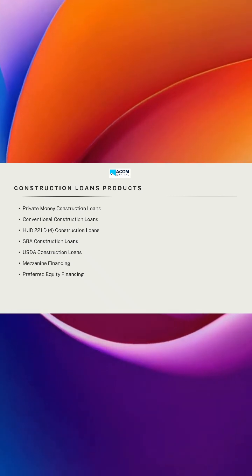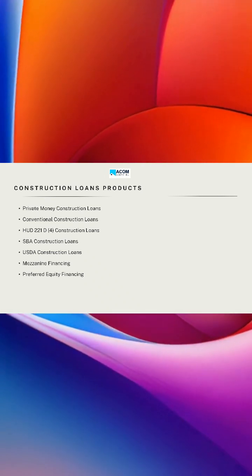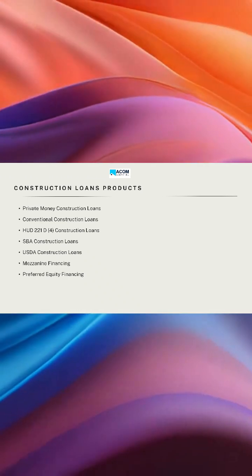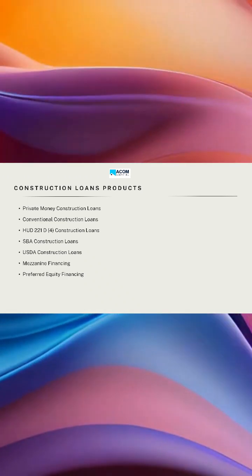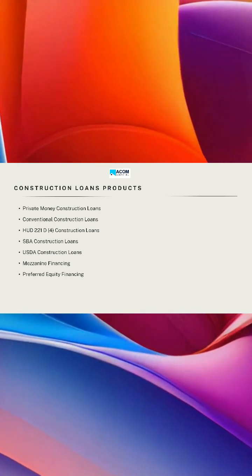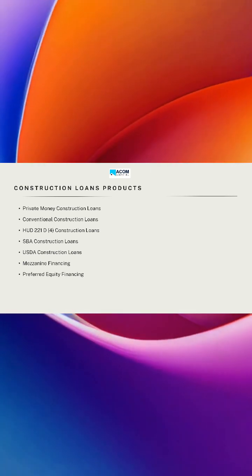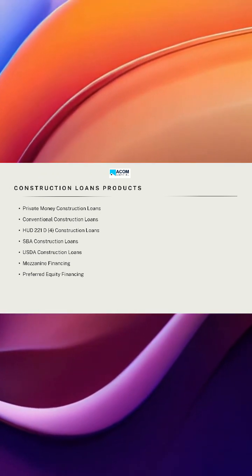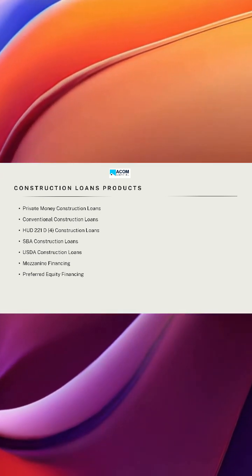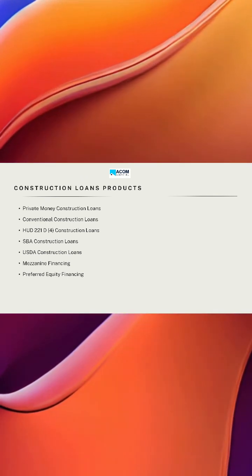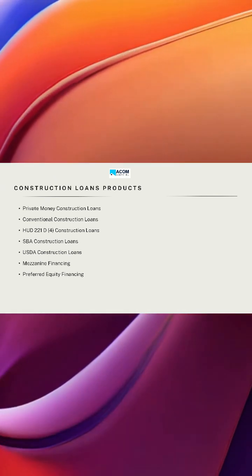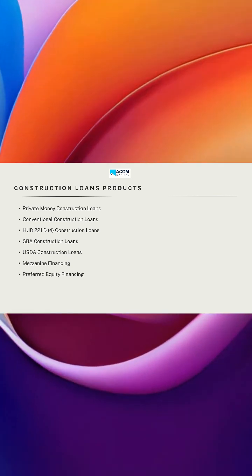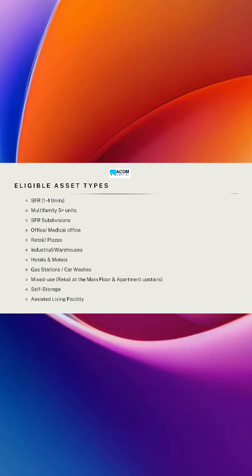Mezzanine financing. It's also a part of private money. It's kind of a second lien. It's also preferred equity financing. It's also a private lien. With preferred equity, a lender is taking an equity portion of the deal. And that's, again, if you already have a construction loan and then you want mezzanine financing, it's a second lien or preferred equity. If you're short of money, short of equity, then you can bring that and we can help you out in getting mezzanine financing or preferred equity financing.